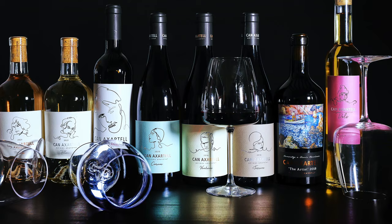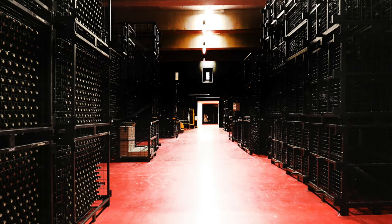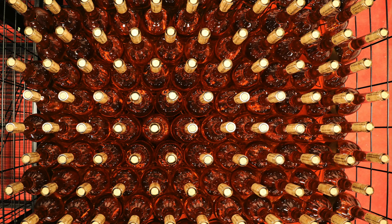Where can I find you in the rest of the world outside Mallorca? The range of wines from Can Axartel is mainly focused on gastronomy, and you can find them in central Europe — Germany, Switzerland, Belgium, Netherlands — also in the UK, in Scandinavian countries like Denmark and Sweden, and overseas in the United States, South Korea, and Japan.